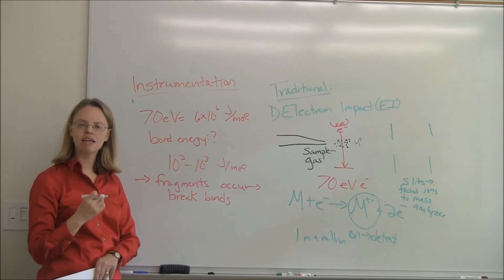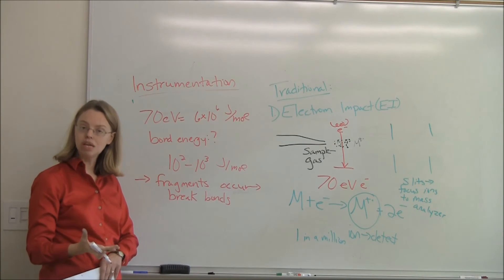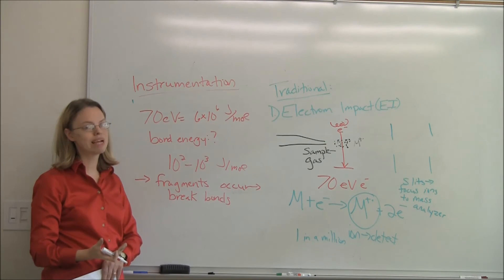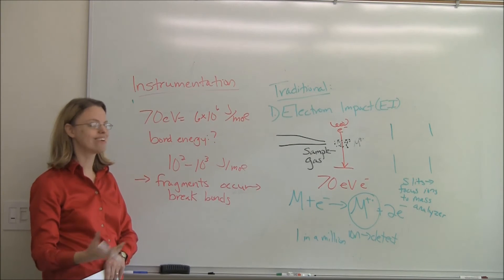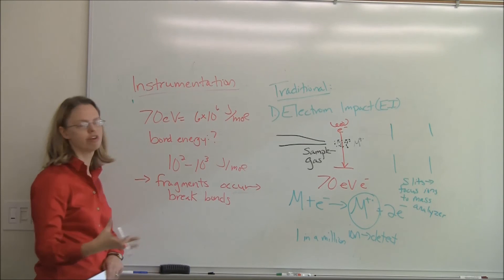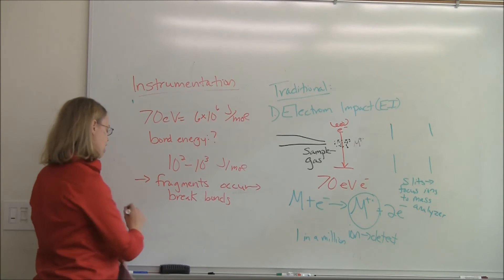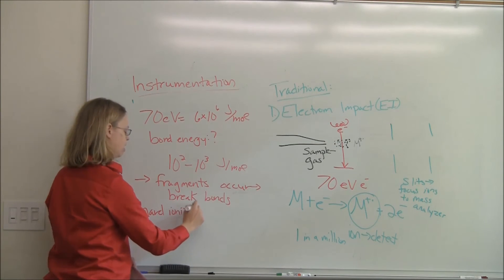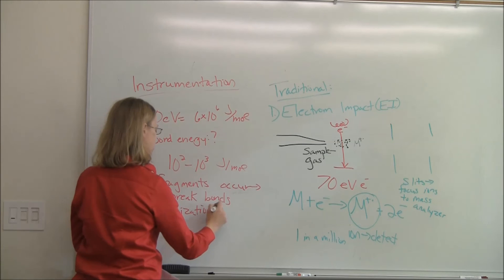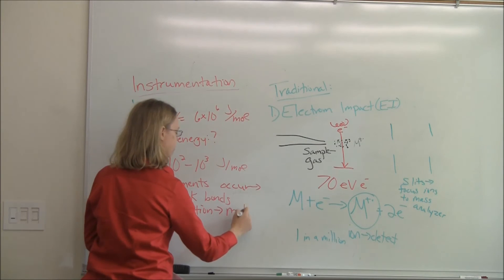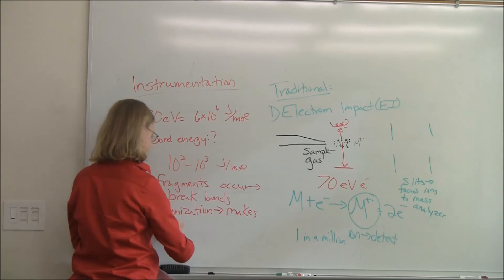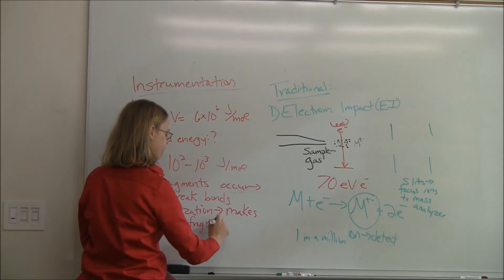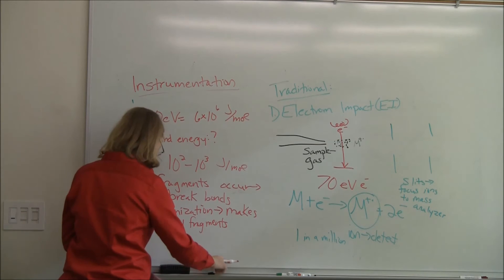So with EI, sometimes you'll see the molecular ion, but sometimes you won't. What you do see is a lot of fragments because you've broken bonds. You've had enough energy to break bonds. And so breaking bonds is good and bad. Fragmentation, each fragmentation pattern can be unique about a molecule, can tell you about structure. It also, though, makes it harder if you wanted to pick out the molecular ion and it's not there because it's a fragment. And it makes it harder, maybe, to figure out what the molecular weight is. This EI technique is called a hard ionization technique. And a hard ionization technique makes many fragments.